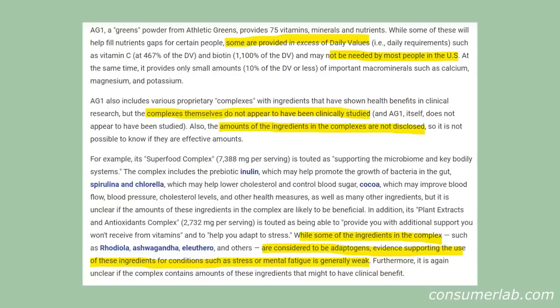Taking a bunch of stuff at once is really not a good idea. If you're convinced that reishi mushroom is actually beneficial and you want to start taking it, it makes a lot more sense to get a dedicated reishi powder that actually tells you how much is in a serving — and then stop there, take just that for a while. Otherwise, how are you going to tell what's affecting your mood or your energy or whatever?